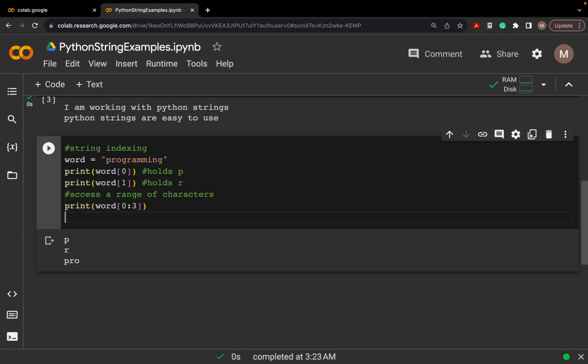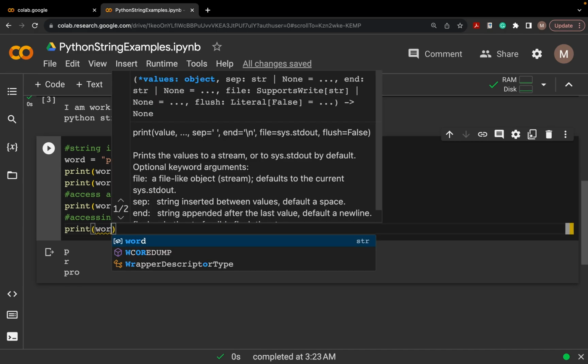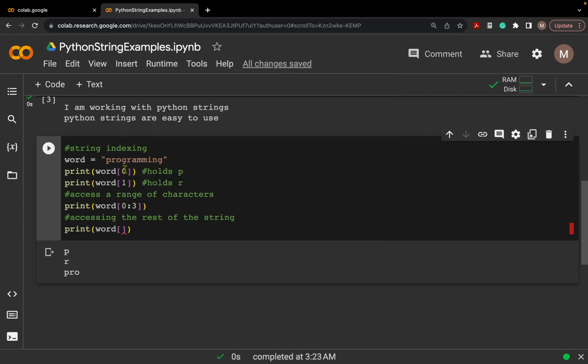What I mean by this, accessing the rest of the string, is simply saying print word, and then you give it the index values. So if we look, let's say we want to do gramming. So gramming 0, 1, 2, 3.